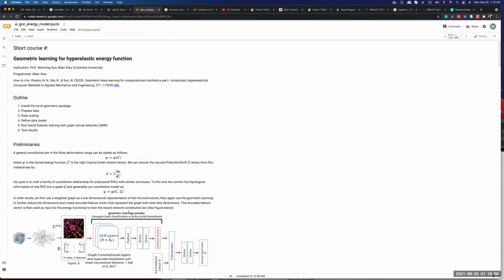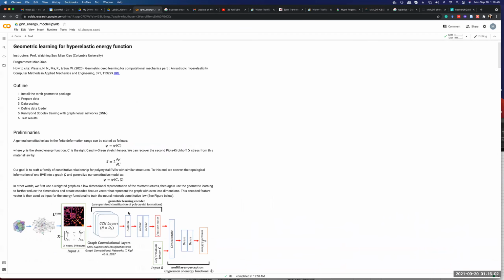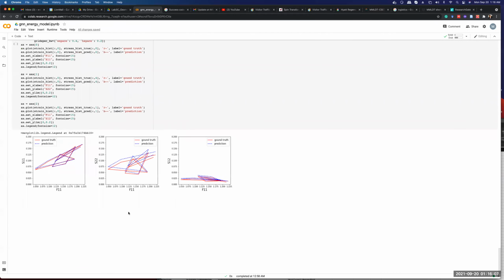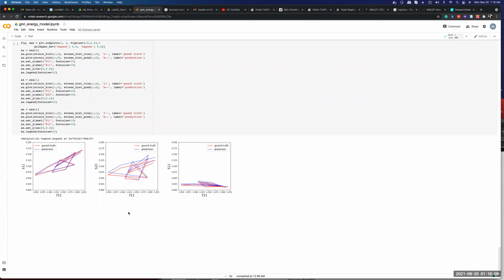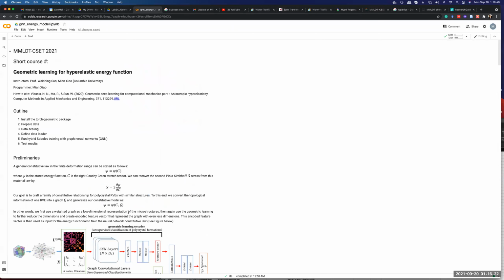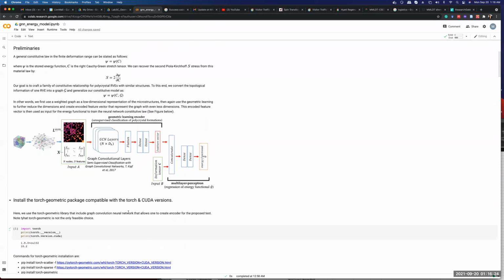But this test result is on a new microstructure, whereas in the previous task we were predicting a new loading path for the same microstructure, and hence the difficulty is different. So if you like, you can also try to increase the database to see whether it improves.